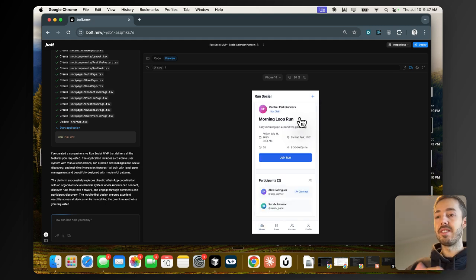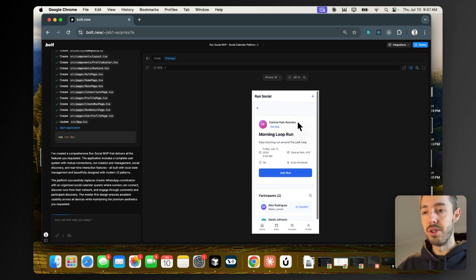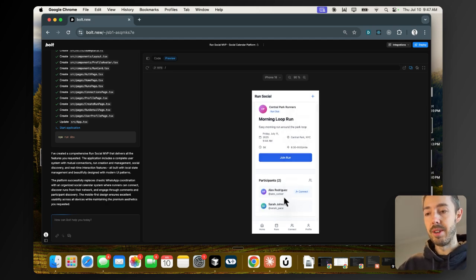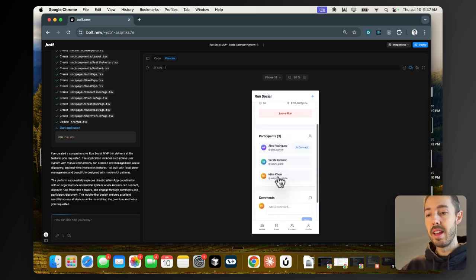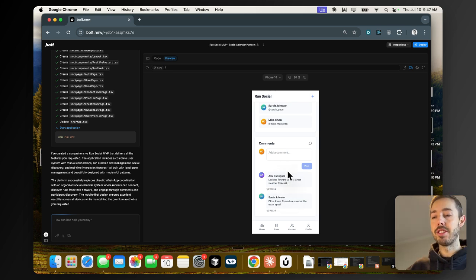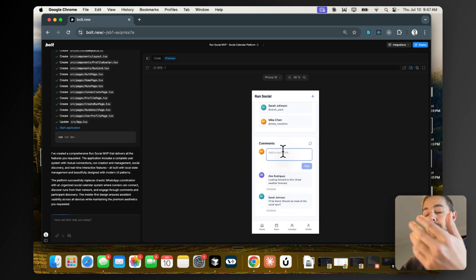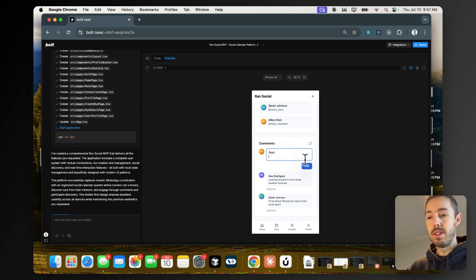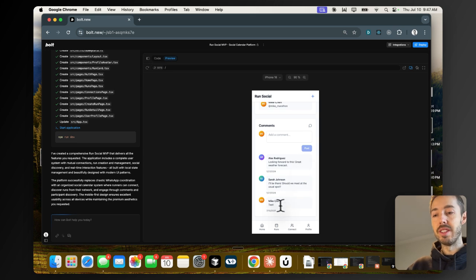It understands the level of depth that we can click into this run, and we can see the participants. We can see all the details. If I click join run, here I go, Mike Chen, and now I've got the ability to comment. So it's understood that maybe you should only be allowed to comment if you are part of the run. Test, and beautiful. You can see that this test works perfectly.